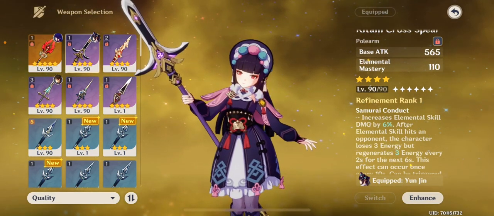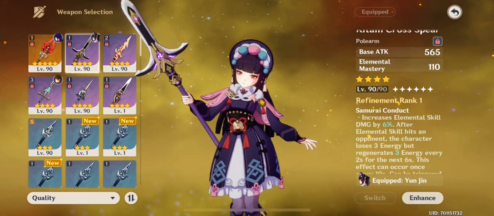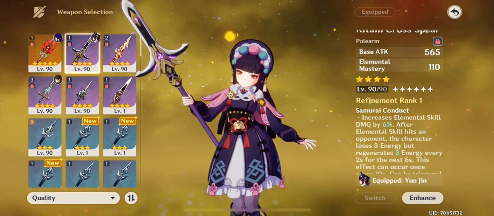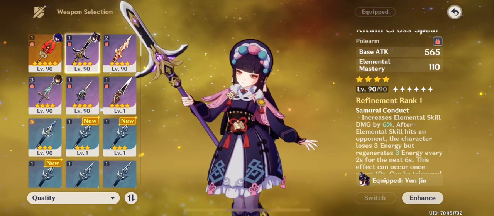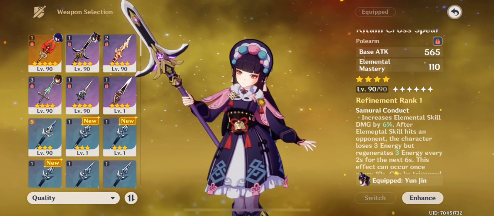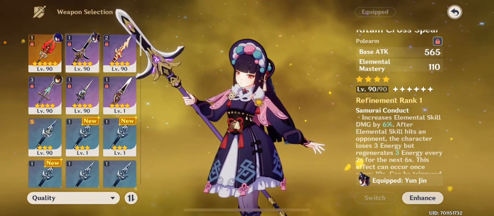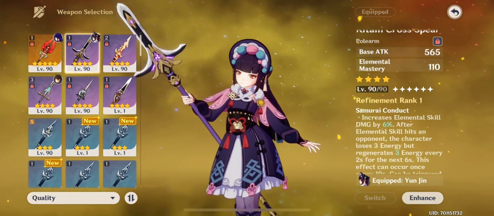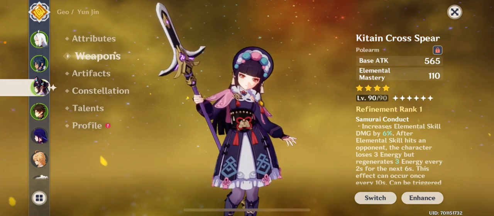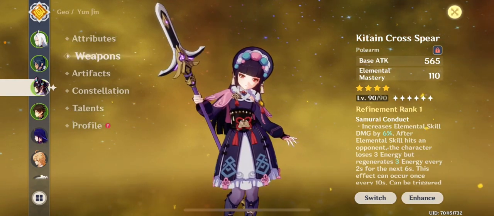I know I always want Polearm prototype billets, but it's the only billet which I seem to get the least amount of. In fact, I've only got 2 right now. And of course, the main reason why you go for the Kitane Cross Spear is because it matches. I mean, just look at it. The purple and the purple, it matches perfectly. So, basically, guys, I'm going to try and do a showcase now.